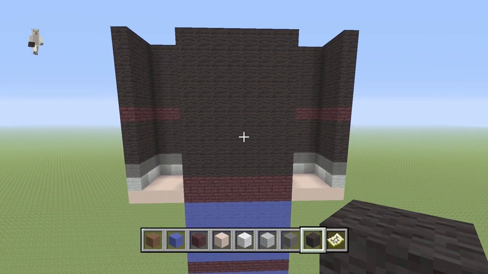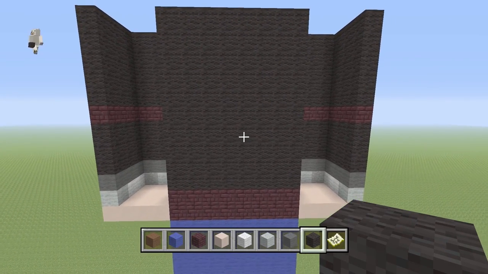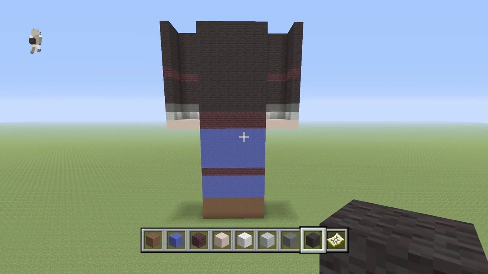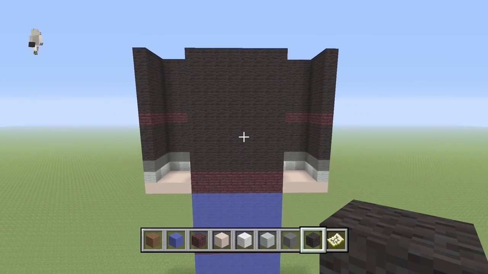So again, just to go over that, I don't think I really need to, but just in case, it's 2 layers of 8 nether brick, and then 10 layers of 8 black wool. So that is the back of the body and the back of the legs complete. I did say it was easy and I was not lying.